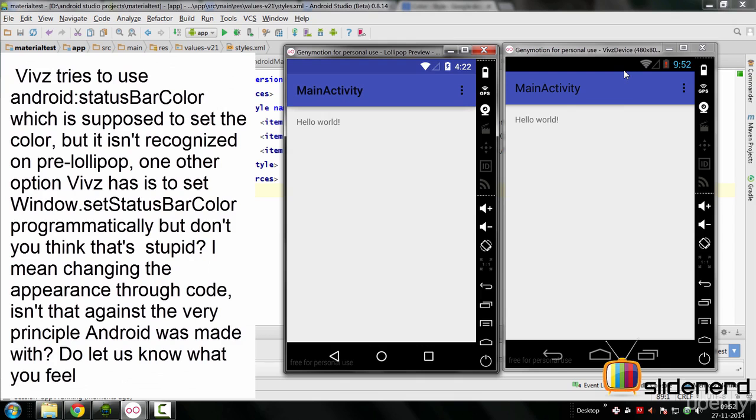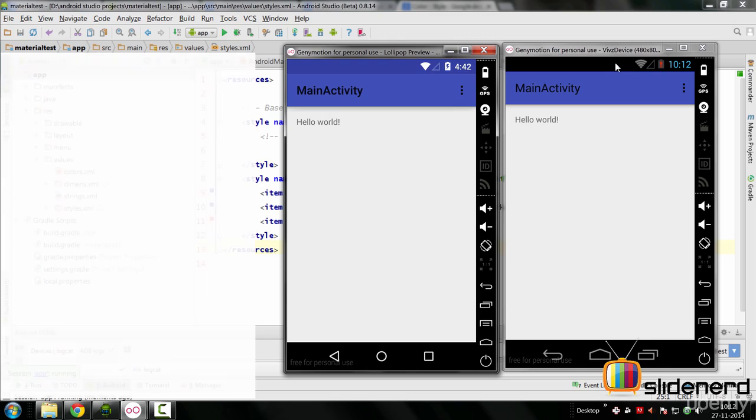So now this is one of the things that even I'm trying to find a fix for. And if you do know what is a fix in this case, you can definitely let me know in the comments below. Once you do find a fix for the status bar issue, be sure to let me know, because I'll make a separate video with due credit to the person who actually found that fix.